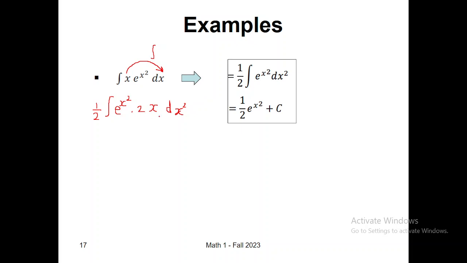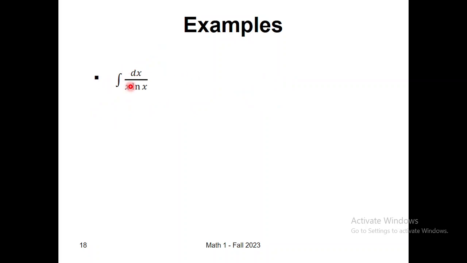You can solve this way by writing the expression as some composite function multiplied by the derivative of the inner function. Or you can use this trick by taking this function, which is actually the derivative of the inner function, inside the integration sign. Then you can say now that we have the integration of e to the power x square d x square, which is very similar to the integration of e to the power x dx.